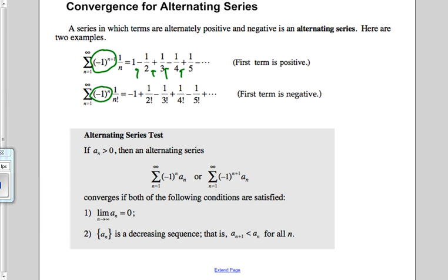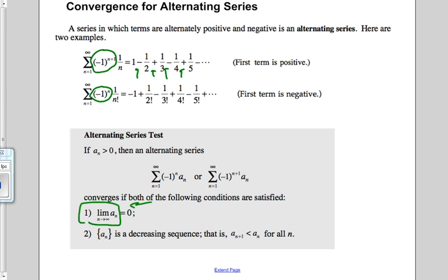It's called the alternating series test, and it's two checkpoints for us to see whether or not a series converges if it is in fact alternating. So the way that we test this, two conditions need to be satisfied. The first one is that the nth term, as n approaches infinity, must approach 0. So in other words, we're adding a negligible amount in our last term. So the first thing that we need to check for is, does the last term approach 0? Not the series approaching 0, but does the nth term approach 0?